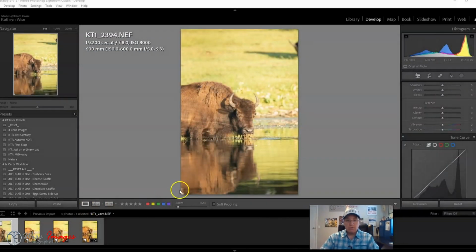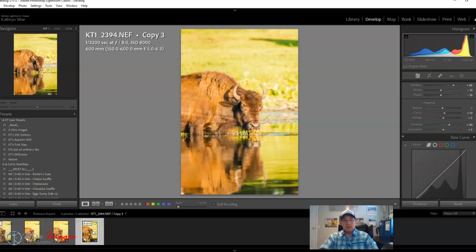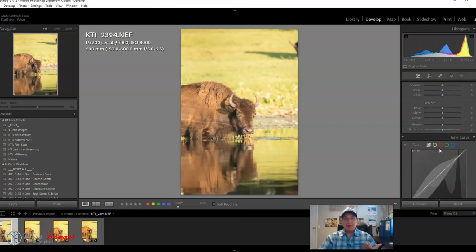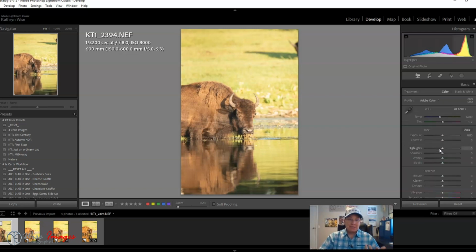And let's go ahead and move over there. So basically, I'm going to show you guys how I took this particular image and ended up with this particular image, giving it just a little bit of a pop. I love this photograph because this is kind of like my secret spot where I see the buffalo, and a lot of times the buffalo are on land, but today, for whatever reason, they decided to go out in the water, and a lot of times I don't catch them when they're in the water, so I was able to get a little bit closer.